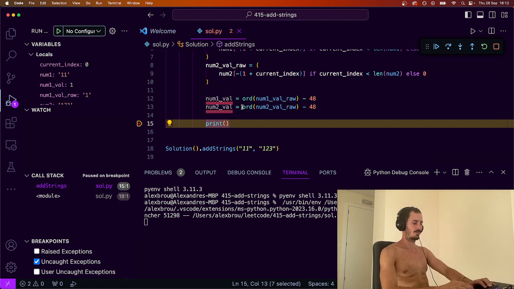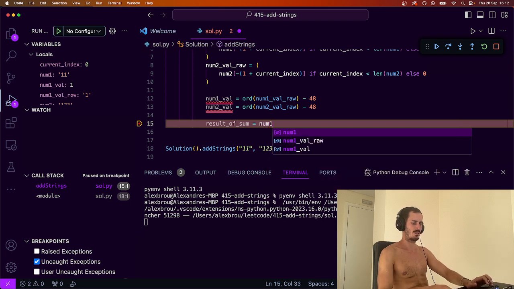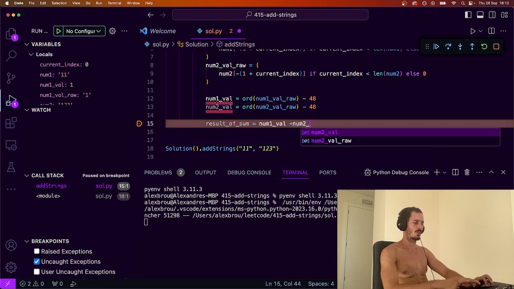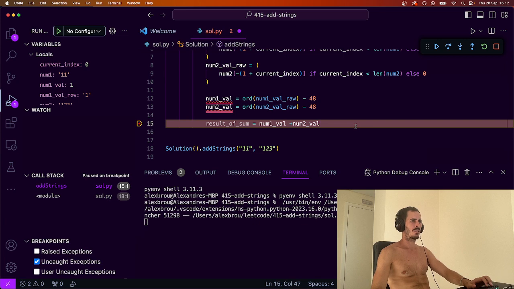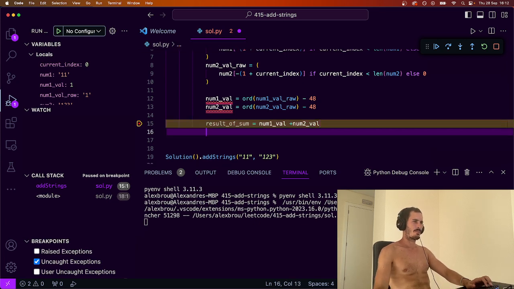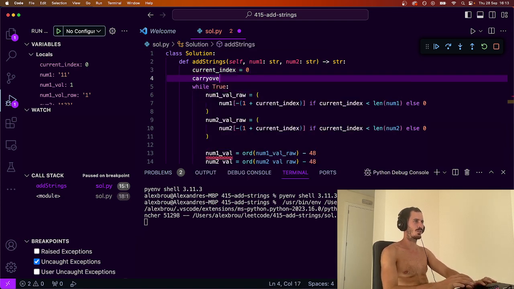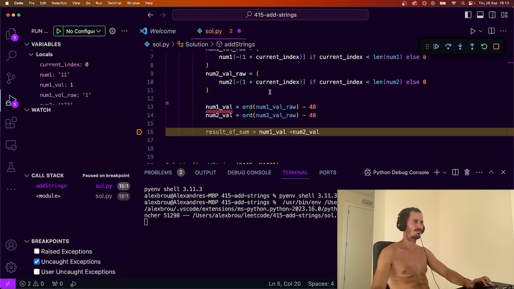So we do result of sum equals num1 val plus num2 val, and we must have something like a carryover, which is 0, plus carryover.